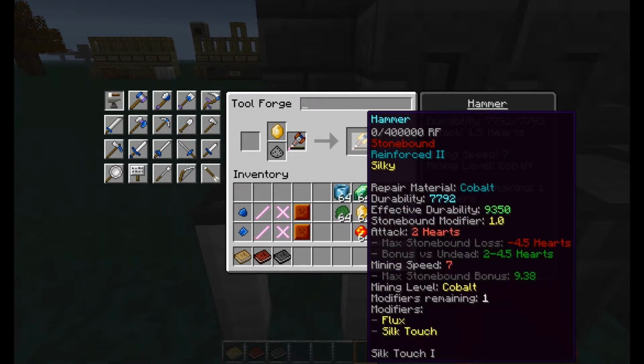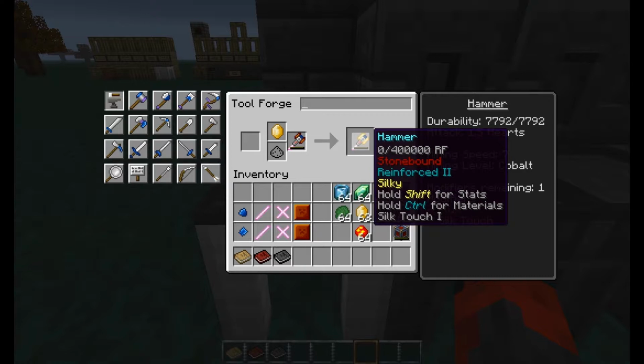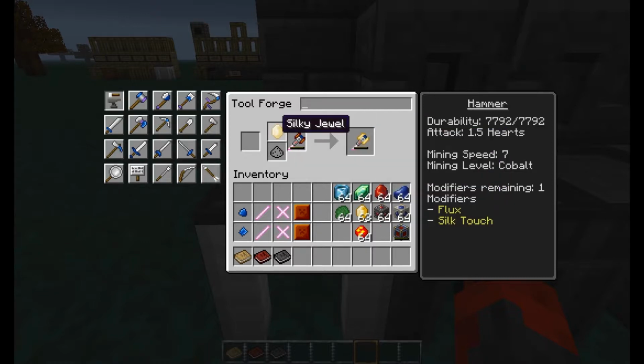Alright, this is Silk Touch for Tinker's Construct tools. Since the Tinker's Construct tools can't be enchanted by normal means, MDIO had to add a way to actually give you the, quote-unquote, enchants for the weapons, and that is by adding the Silky Jewel. The Silky Jewel is very easy to make.